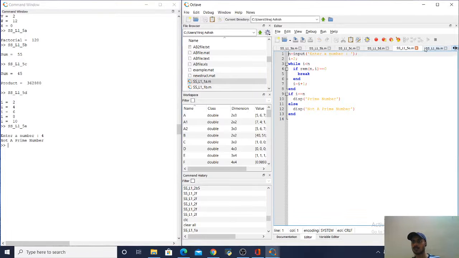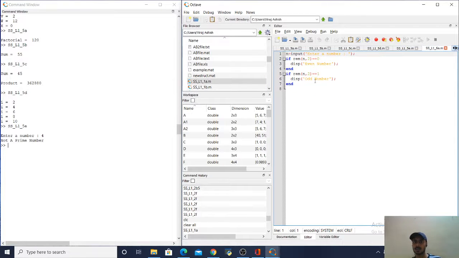Next one, here we are using the if statement. It is a conditional statement. We can see it, enter a number, let's enter 5, odd number. If the statement is true, then the body part will execute, otherwise not.